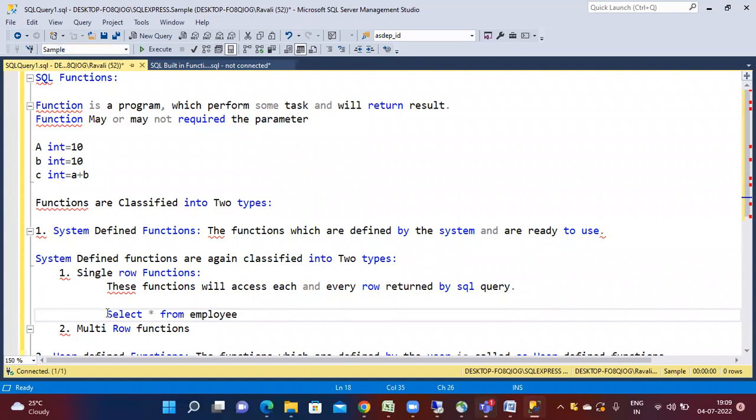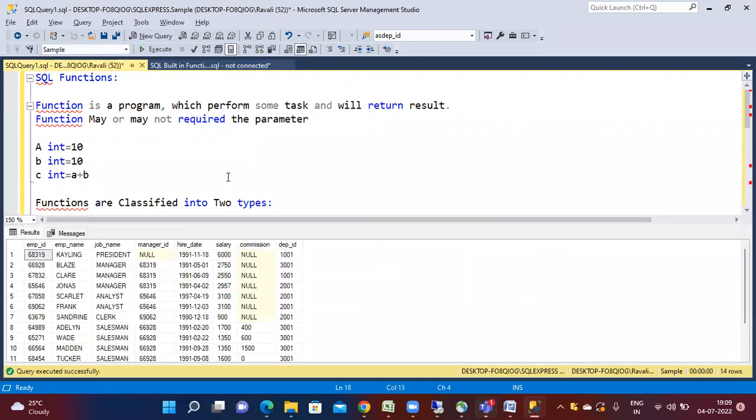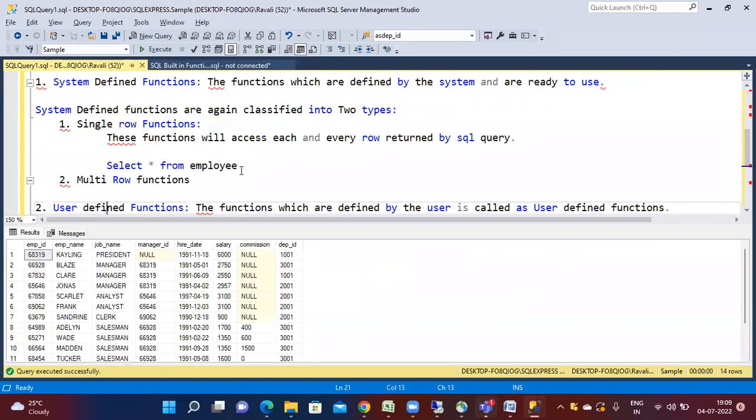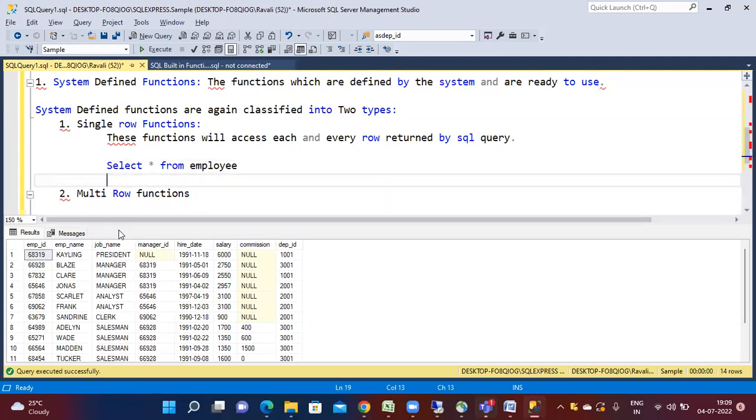How many rows did the query return? 14 rows. If the function that I am using here is applied on each and every row returned by this SQL query, then those functions are called single row functions.